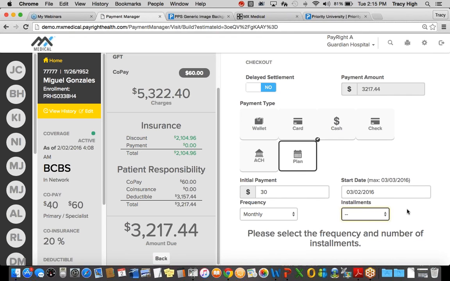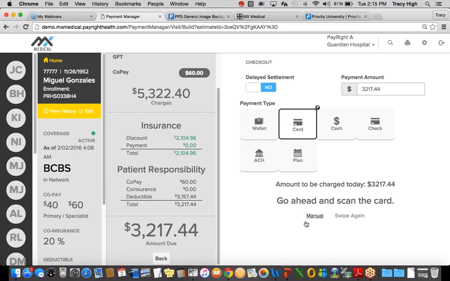The nice thing about this payment plan option is it only shows up if the patient has met the criteria to be offered a payment plan. So what that means is, for example, here, the minimum amount that you have to owe is $300 before I'll even offer you a payment plan, whereas the maximum is $10,000. And again, that's configurable by location, but it just gives you a sense for how these people can manage their entire process. We'll just take a quick credit card.